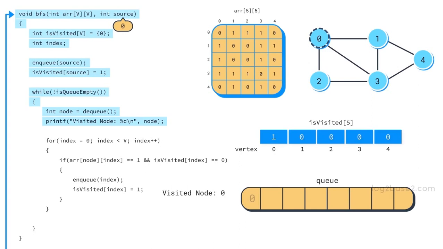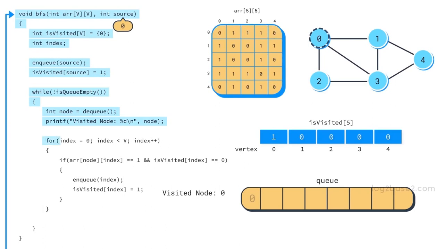And how can you find its neighbors? Say this is vertex 0. If there is an edge from 0 to 1, 1 is a neighbor of 0. And if there is an edge from 0 to 2, 2 is a neighbor of 0. And if there is an edge from 0 to 3, 3 is a neighbor of 0, and so on. And how can we check that here? We can simply check the adjacency matrix. Which all columns are having the value 1 in 0th row? We have 0,1 equal to 1, 0,2 equal to 1, 0,3 equal to 1, and 0,4 and 0,0 equal to 0. So we can understand that 1, 2 and 3 are neighbors of 0. So this is the logic. So use a for loop.